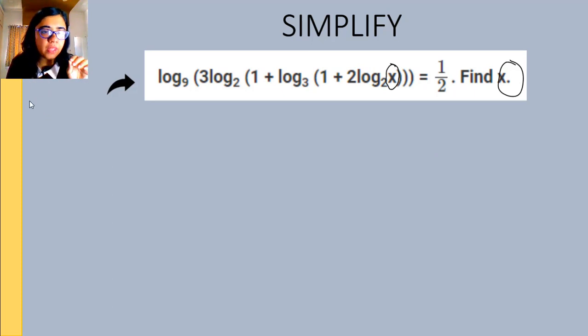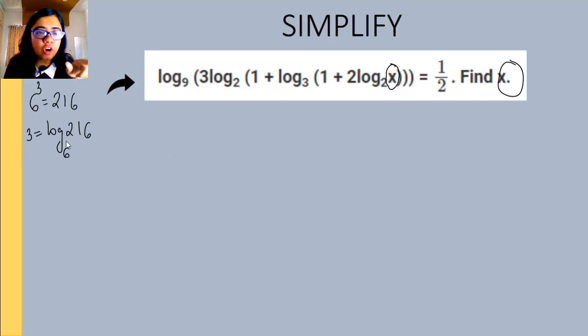Dekho. Suppose if I tell you 6 cube is 216. I'm just giving you an example. 6 cube is 216. I'm saying convert this into log. How do you convert this into log? Your answer will be 3, that is equal to log of 216 to the base 6. Okay? So log of 216 to the base 6 is 3. Now what was 3? 3 was your power. And you know logarithm of a number means the power of that number.